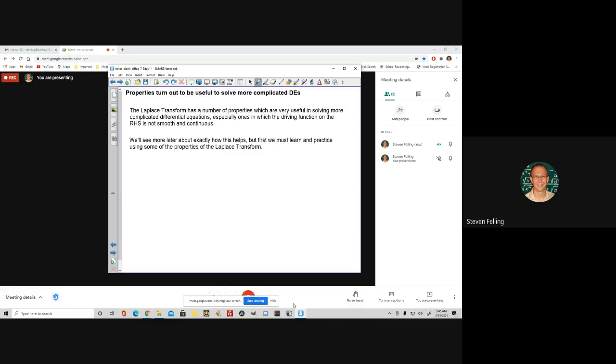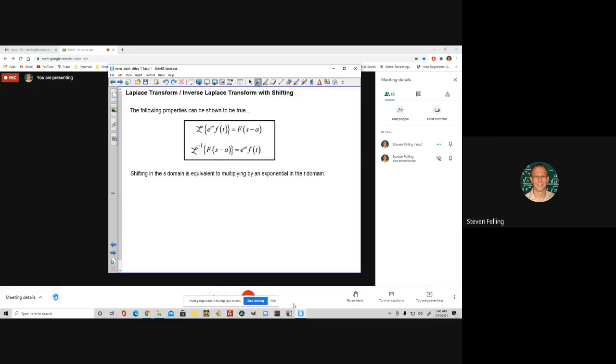First of all, though, we just have to learn how to deal with the properties themselves and how they're applicable. The first property we're going to study today is called shifting in the s-axis, and that's this. If you were to take the Laplace transform of something where it's not just F of s, but all the s's are replaced with s minus a constant, and that could be plus a constant, then the a would be negative. Then it's equivalent to having the same function from the table, f of t, except multiplied by e to the at, whatever that a is. It just multiplies by an exponential.